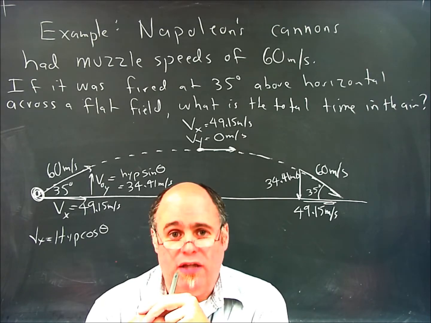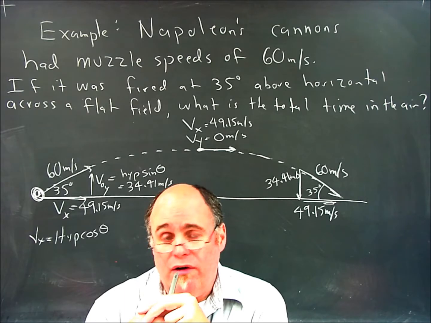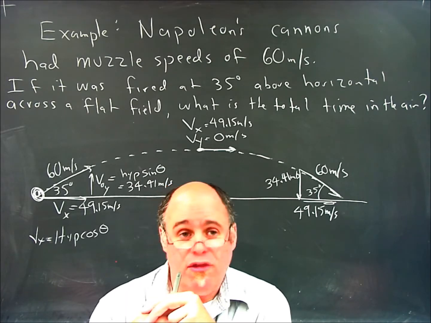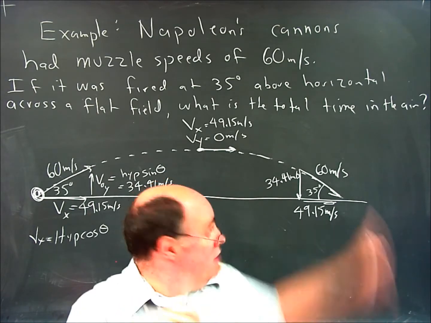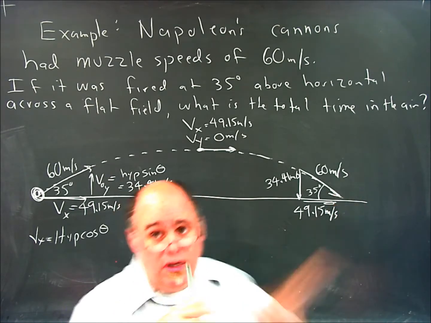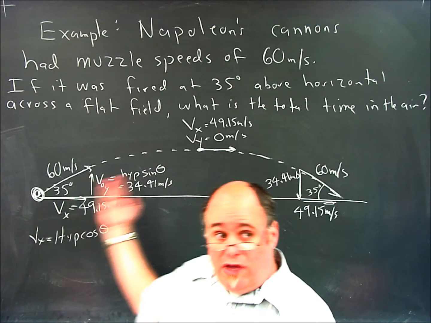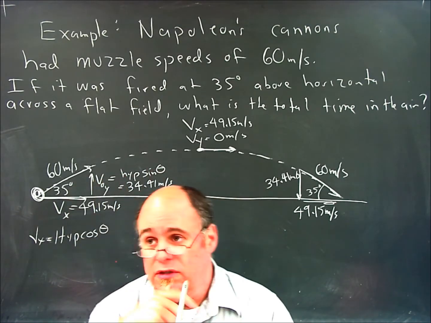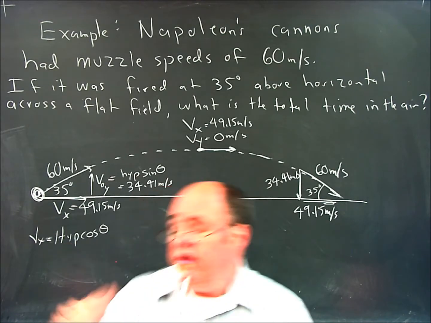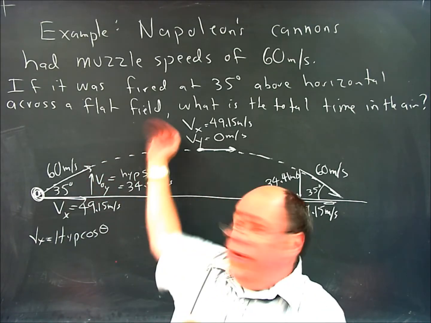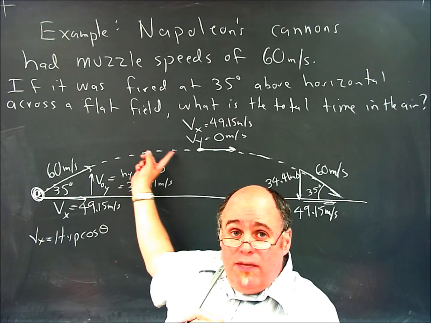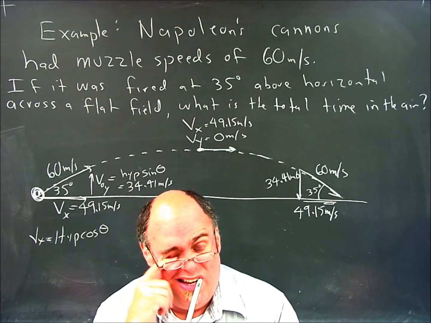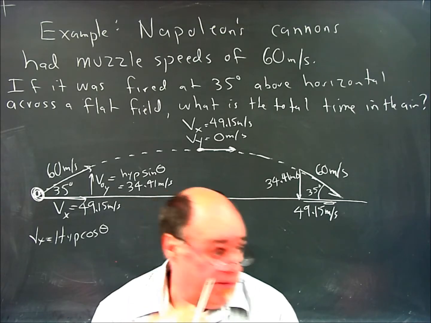Range means delta x. So they could say, how far is the cannonball going to be displaced in the x direction? So basically, where's the cannonball going to hit down here? How far is the cannonball going to travel horizontally and hit some place on the field? Another thing they might ask is, how high will that cannonball go? What's the maximum height that that cannonball can ever reach? So all of these are typical questions.